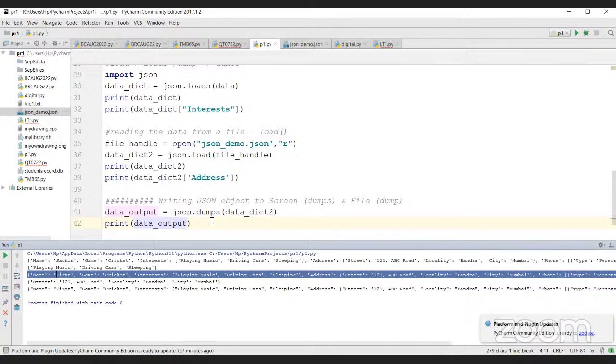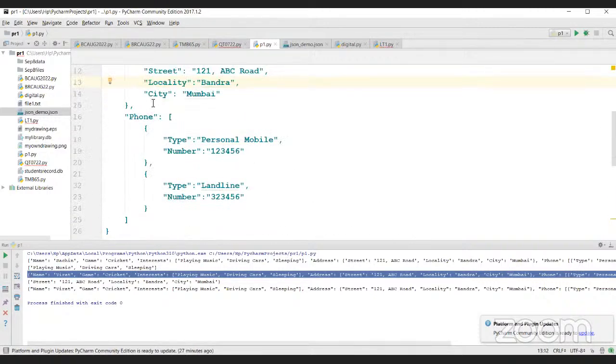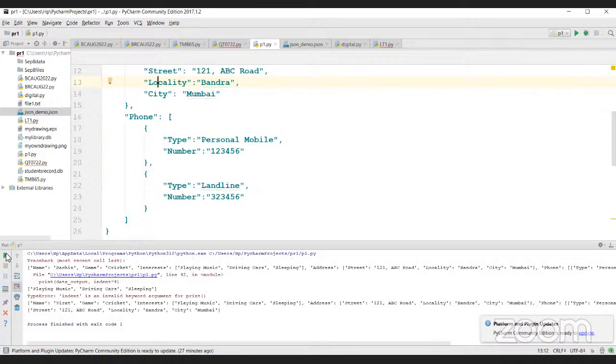We can change the way you want it to be displayed. So I'll say here indent equal to 4. Indent means indentation. See here, we have given indentation, so we want to display with indentation. Now when you go and see this, there's an indent.